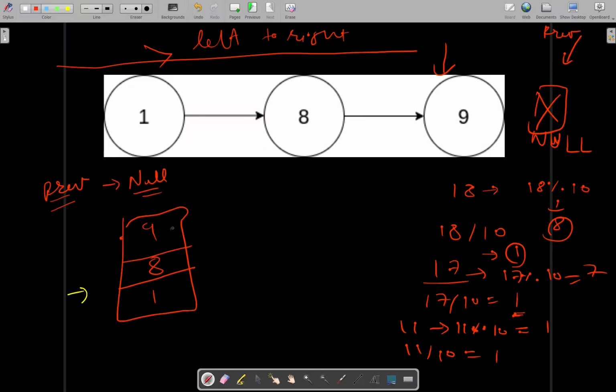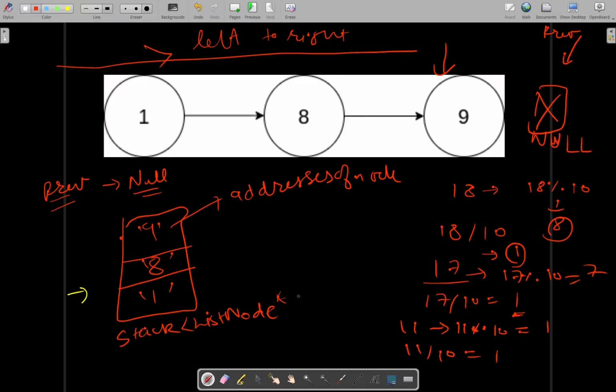Values will not be stored; the addresses of the nodes will be stored. So the address of the node with value 9 will be stored, the address of the node with value 8 will be stored, and the address of the node with value 1 will be stored. This will be a stack of ListNode. ListNode is the data type of the given linked list.